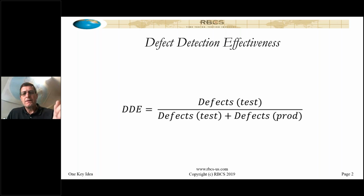below average. When we do assessments for clients, we typically find an independent testing operation will find about 85%. Now, this is industry specific. If you're talking about say medical devices and so forth, regulated clients, when I go in and look at them, they'll have DDEs that score in the 99% range, sometimes a little above, sometimes a little below. Usually I say like 85% is average, 90% is good, 95% is very good, 99% is excellent.